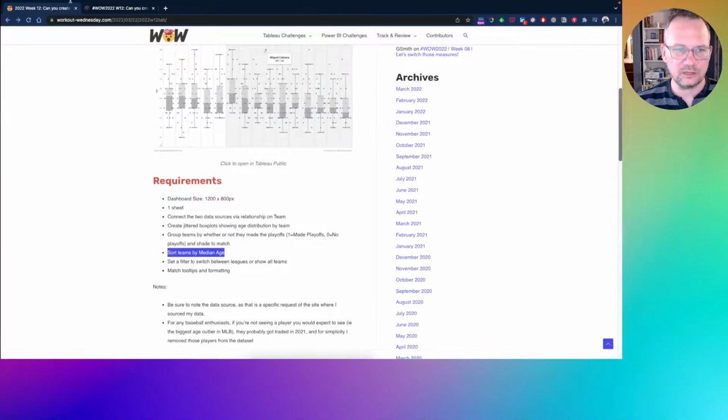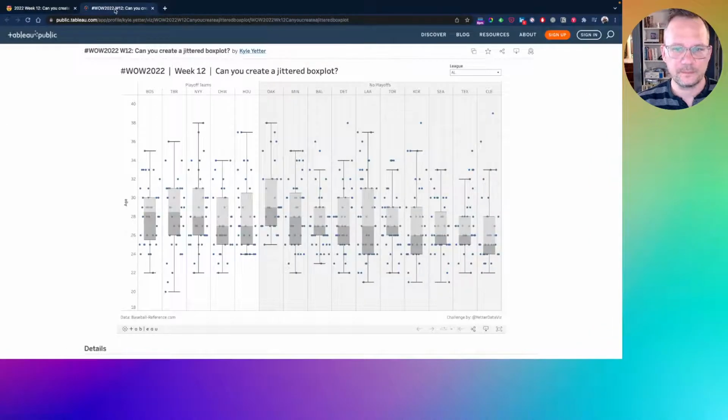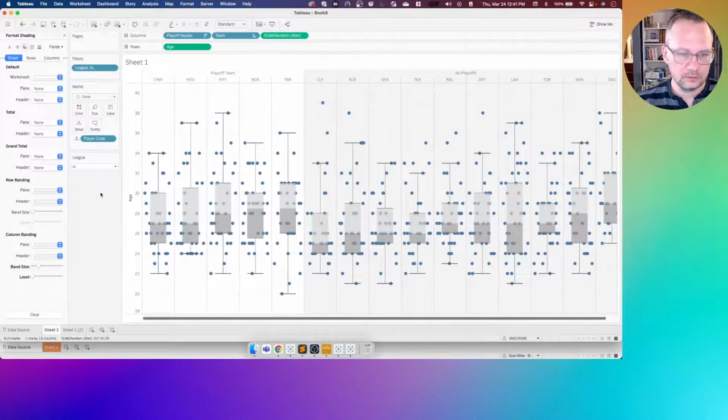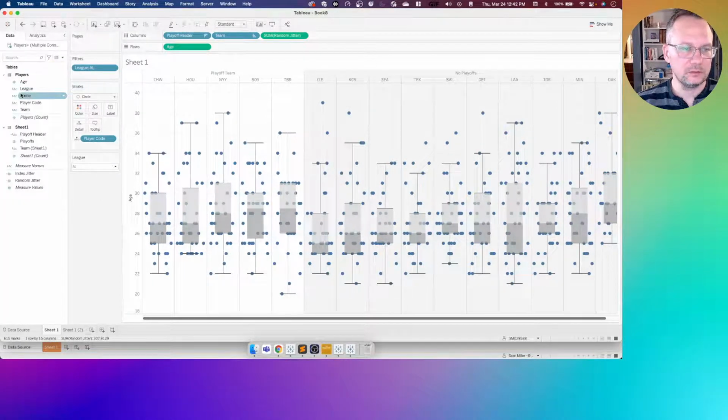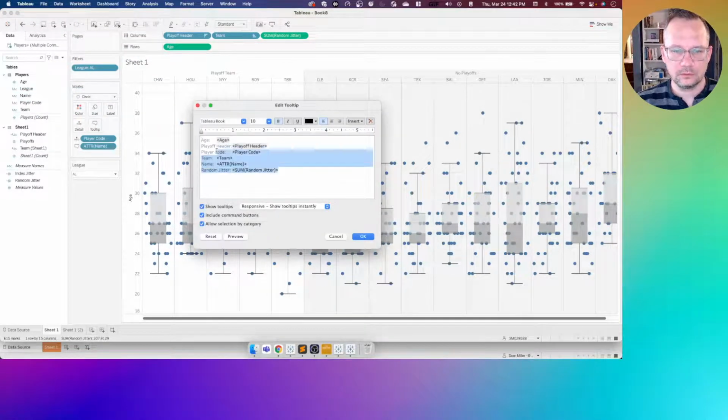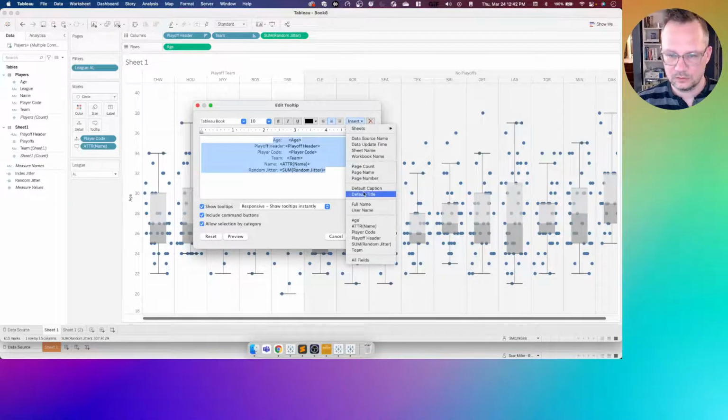Let's take a gander at those tooltips. So we've just got the name of the player, the team, and the age separated by a pipe. Okay, so we'll go in here. I need to bring the name in, and it's going to be centered.